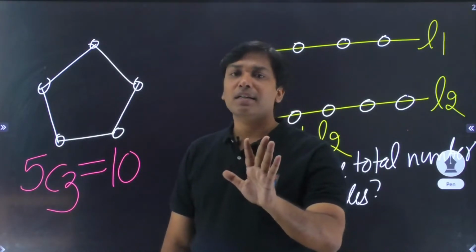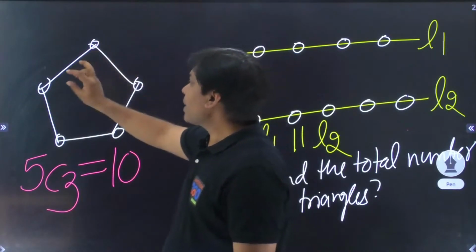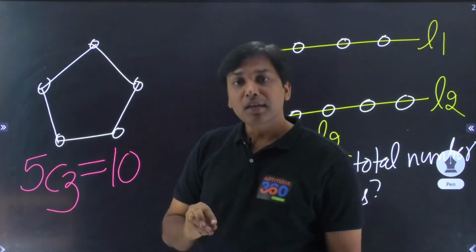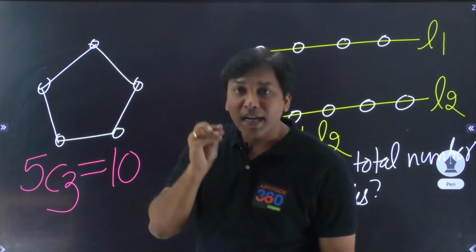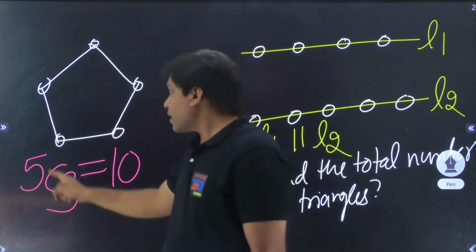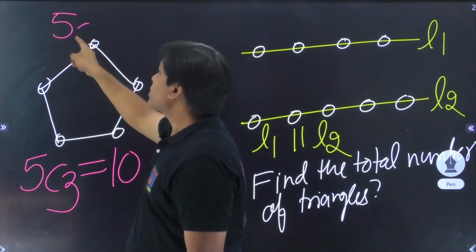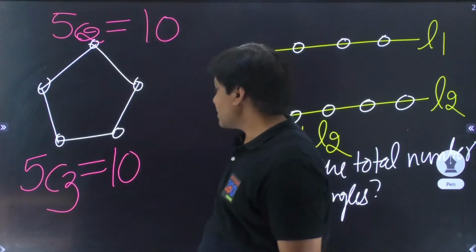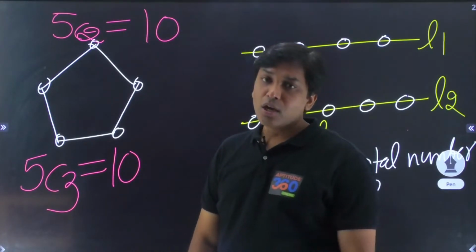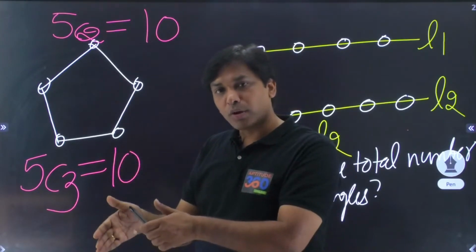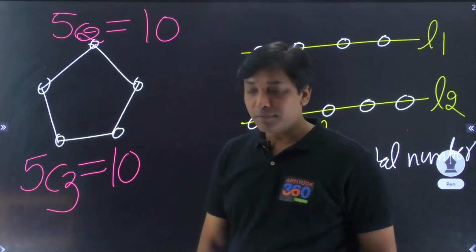आपको पता है कि अगर आपके पास में नंबर ऑफ वर्टिसेस है 5 and they're all non-collinear, then the total number of triangles that you will be forming. भाई ट्राइंगल बनाने के लिए 3 पॉइंट. स्ट्रेट लाइन जैसे आपने सीखा था, स्ट्रेट लाइन बनाने के लिए 2 पॉइंट्स, तो 5C2 आपने किया 10. और 5C3, you will be needing 3 points out of 5 points in order to make one triangle, and hence the answer will be 10.